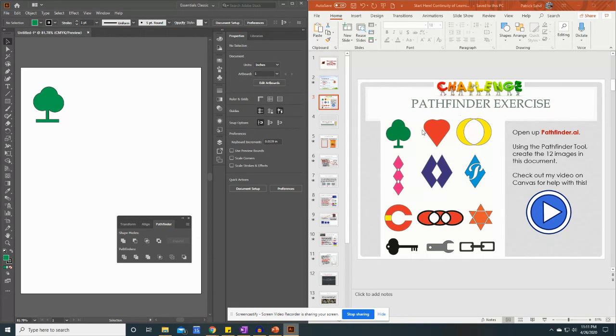Students typically, this one, a lot of students get really frustrated with. If you think about it, this is just 2 circles, and you're simply excluding the overlapping shapes. Very similar to this one. The more challenging ones would be, this one seems to challenge some students.